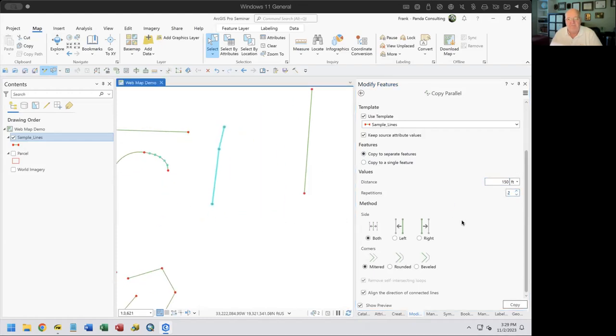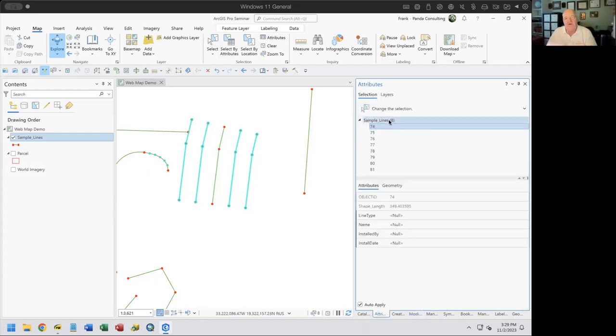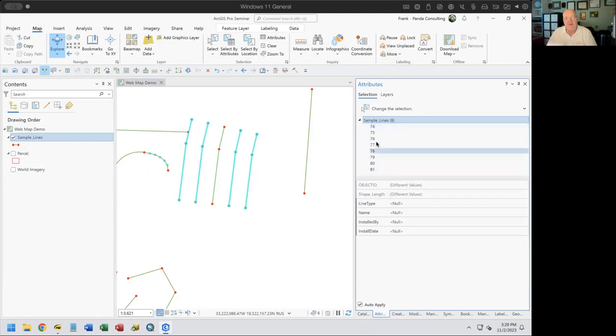And I could just say copy it. Nice tool. It copies them all at one time. They are separate lines because I told it to do it as separate lines, and there are 8 of them: 1, 2, 3, 4, 5, 6, 7, 8 of those lines are being created at the same time.